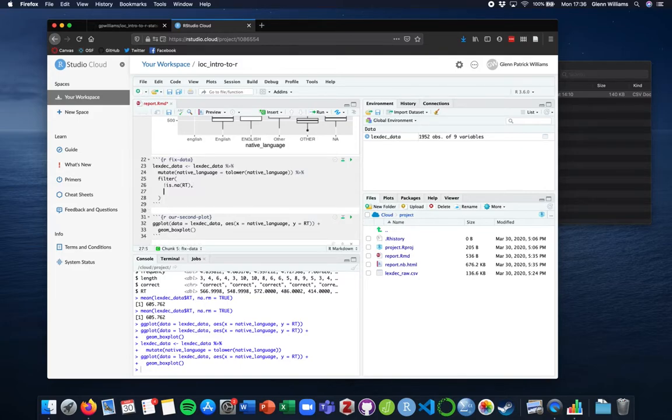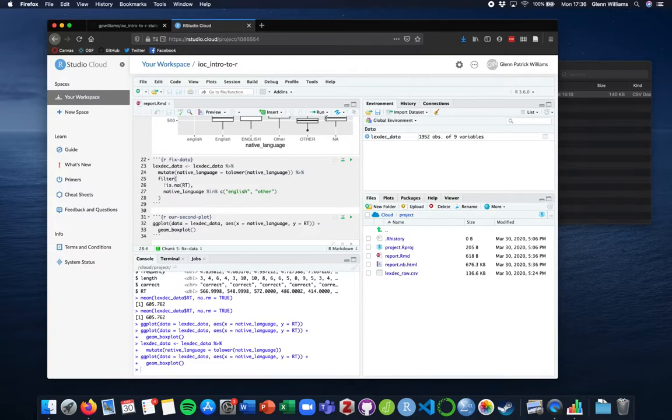Then I want native language in, and I'm using concatenate to put my two strings in: English and other. You can just put additional arguments on a new line here. This in thing is essentially saying that what I want to check is that you're only getting English and other in native language, nothing else.